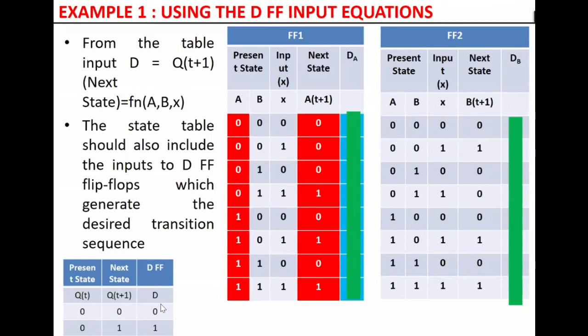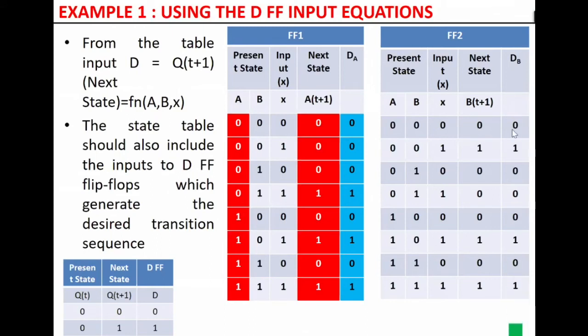Yes, Ashlyn. That is why I said, no, it is the next state that follows D. So you cut and paste from next state, then you have the input. Remember, we are looking at the inputs to the D flip-flops which generate the desired transition. You've got the transition. So what input will make that transition happen? So it is the next state. Okay, so people are done. So now we've got that. That is why we are saying D is just the same as the next state. We are designing using a D flip-flop. So that column is just the same as that.